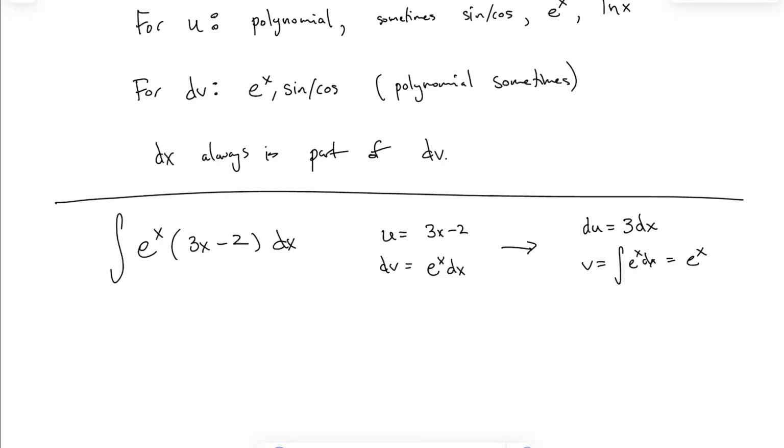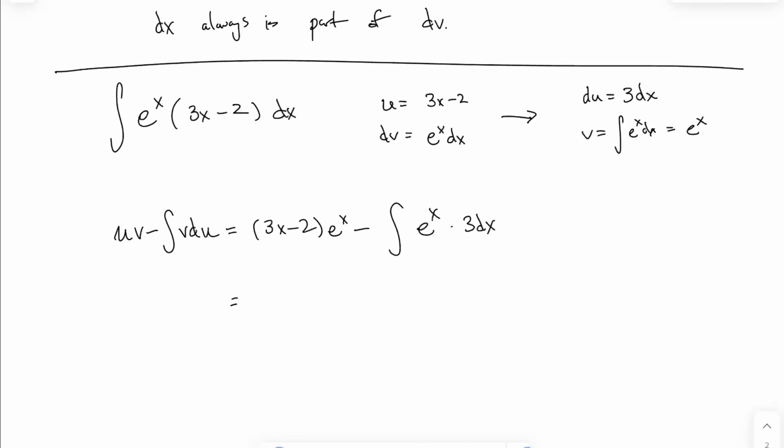Anyway, let's do it. I'm ready for the integration by parts formula. It is uv minus integral v du, which is, okay, u, put these parentheses here. That's the u. v is e to the x, minus integral v, e to the x, du is 3 dx. All right? Not done yet, but I'm feeling pretty good about this. You should, at this point, sort of look at this integral and think to yourself, is this an easier integral to do than what I started with? And the answer is yes. We can factor the 3 out, and then it just says integral e to the x.